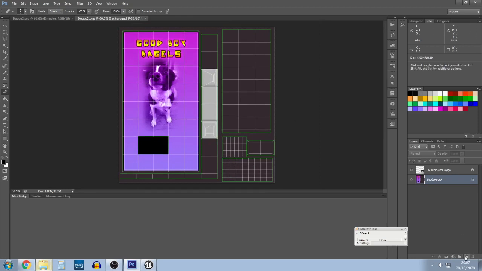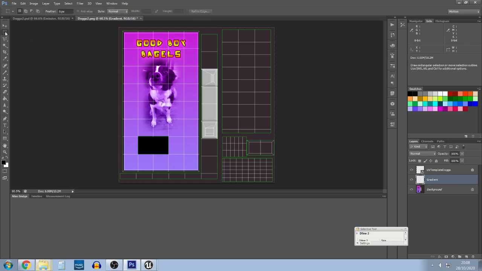So what we're going to do is create our first layer. We're going to call this gradient. So you can click on that, gradient. And the place you create your new layers is here, this tiny piddly button in the corner. It's kind of ridiculous that they've got such a ridiculously small button for such an important function. We're just going to call that gradient.